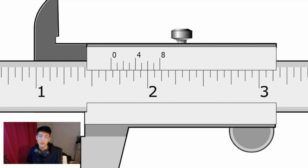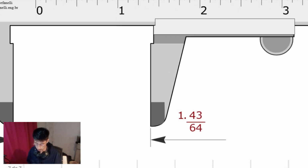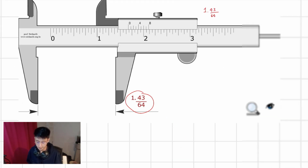Now, 64 divided by 16 is equal to 4. 4 times 10 is equal to 40. Plus 3 is equal to 43. 43 over the same denominator that we had at the beginning, the first fraction that we mentioned. So it is equal to 43 over 64. That means that the final result is equal to 1 inch and 43 over 64 fractions of an inch. Let's check if it's correct. Right here we have it.